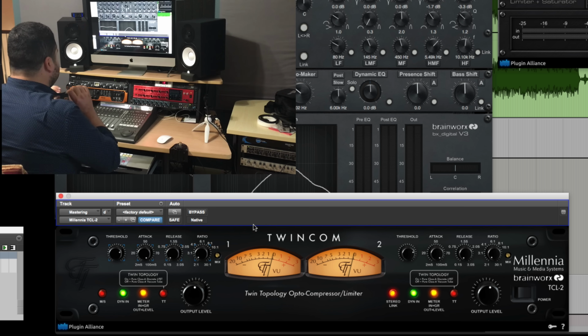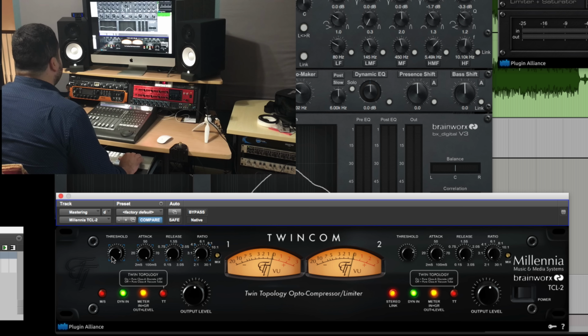So what I want to do is, I just want to do about 2 dBs of gain reduction on this one. So what I've done is I've raised the threshold, and I'm going to assume to about minus 18 dBFS. I put a very slow attack. I might bring that up a little bit, and a fast release, and a ratio is at a 2:1.